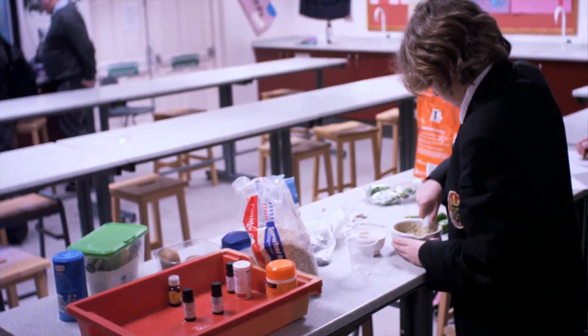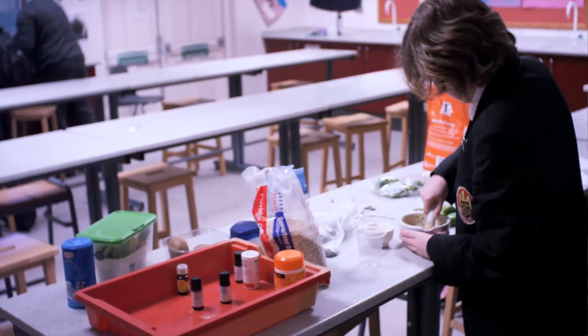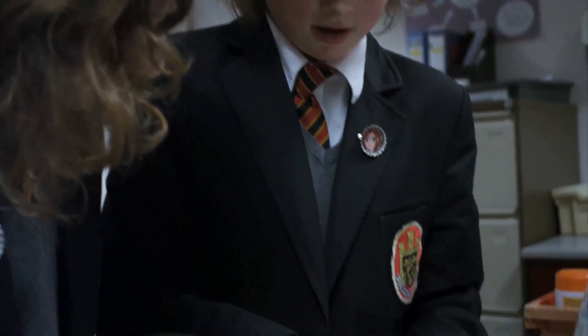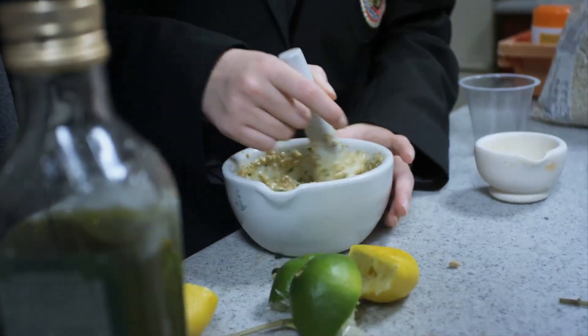There is a huge variety of types of activities that clubs can involve themselves in. Clearly within the STEM areas, actually in the club, in the school, ranging from making cosmetics to building cars, but also inviting outside visitors in. It's so fun when all the visitors come in and we do activities with them and we get to see lots of different jobs in the STEM field that you wouldn't have thought of.